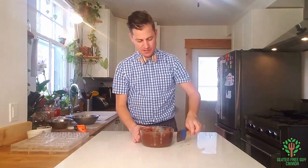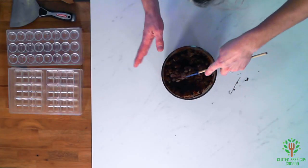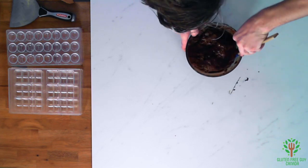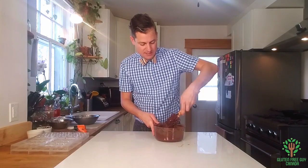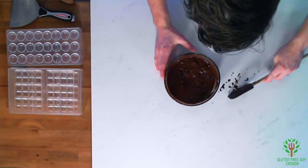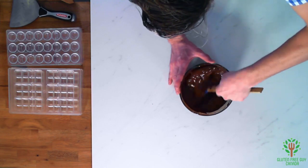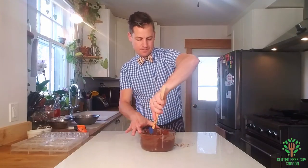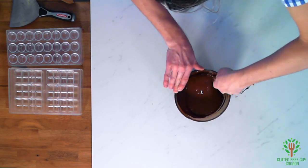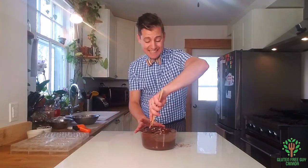There's the third round and now I'm melting a lot of chocolate here — you may not want to melt this much, which means you might be done already. At a minute and a half you can see it's really starting to develop nicely. I think 30 more seconds and it'll be perfect. You can see it's really becoming quite liquid. I'm just going to stir it up until all the lumps are gone, and then we're going to check the temperature. It's 36.5 Celsius, which is exactly where you want it to be.